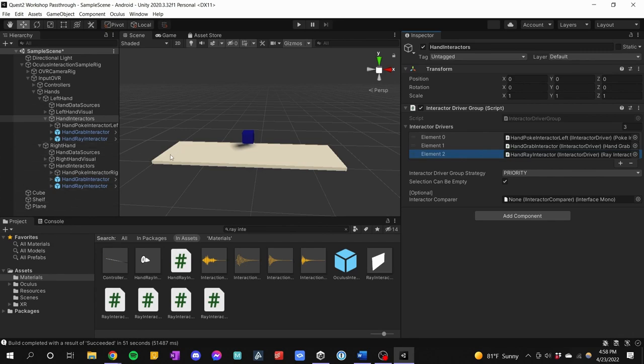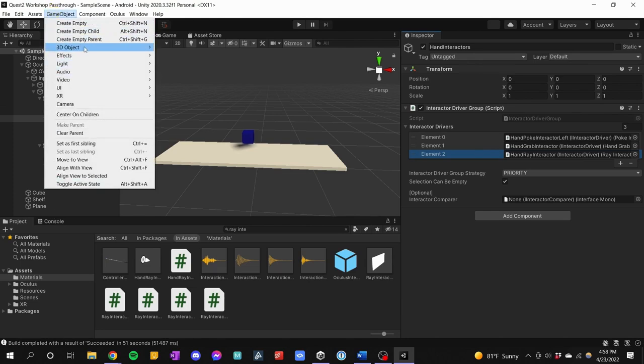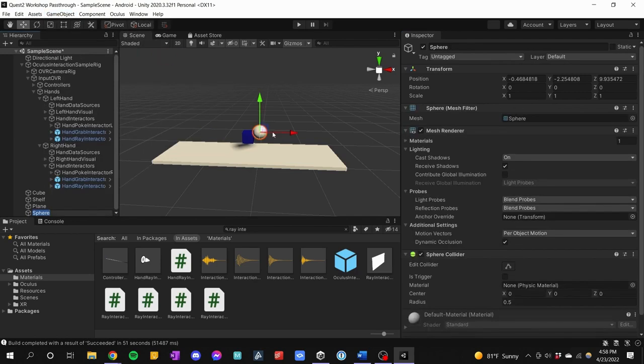So we need to make some objects that are ray interactable. And now I found through testing that currently at least, making something ray interactable and grabbable can cause some issues. But if you're doing them two distinct objects, then it works pretty well. So what we're going to do, I think let's use some spheres to select. To do that, I'm going to go to game object, 3D object, sphere. And wow, that is very far in the distance.